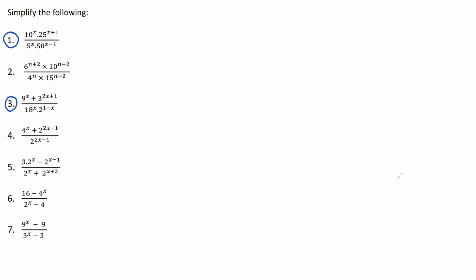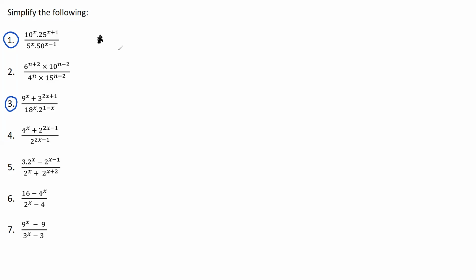We should be good now. Let's try this together. All right, so we are on question 1 as well as question 3. Let's try this together, fam, and see if we're going to win. In this one, it says to me 10 to the power of x times 25, then x to the power x plus 1 over 5 to the power x, and so goes the story.